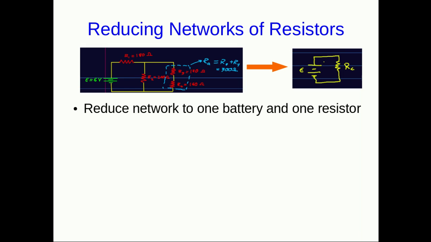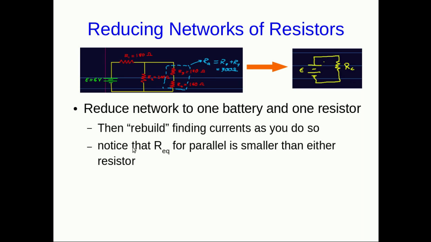In part 1 of this lecture, I showed you this method of analyzing a circuit by reducing it to its simplest form and then rebuilding the circuit and finding the currents as you do. And I commented at the time that I don't like that method. I find it fiddly, annoying, quite difficult, I think. And so I'm going to show you another method. However, as annoying as I find that method, there are things to learn from it.